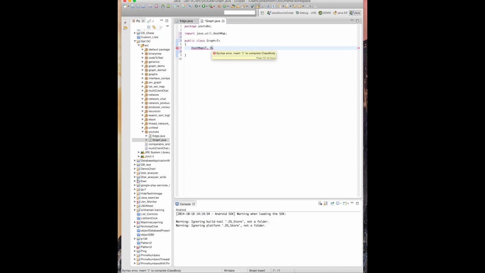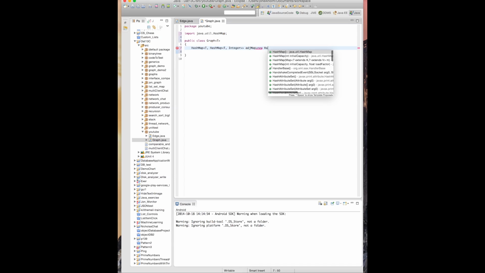And the inner map is going to be of the same type, HashMap. And this will have the key of T just as the other one, but the value will be Integer, because that will be the weight of the edge. And we'll call this adjacencyMap equals new map here.